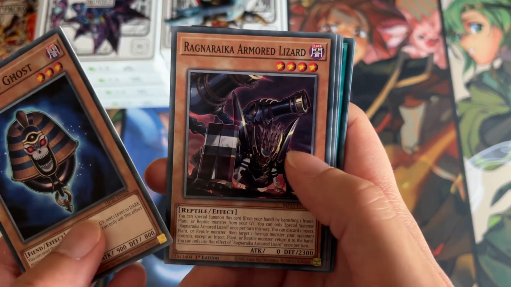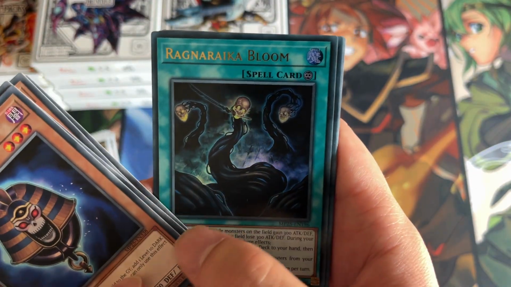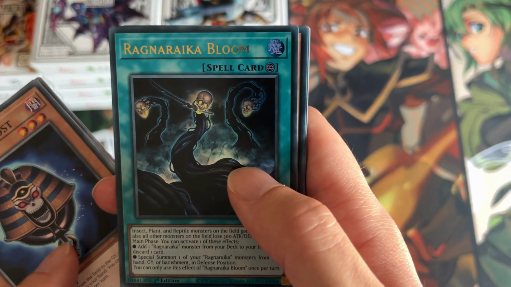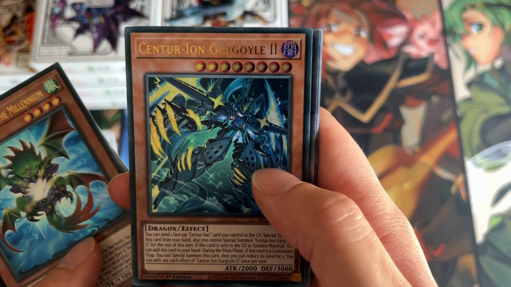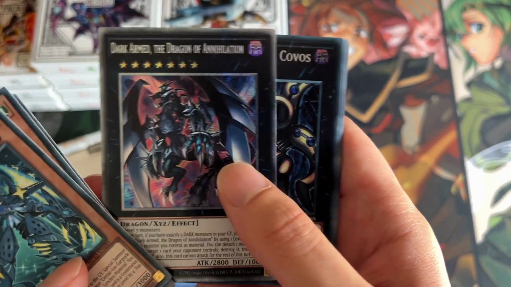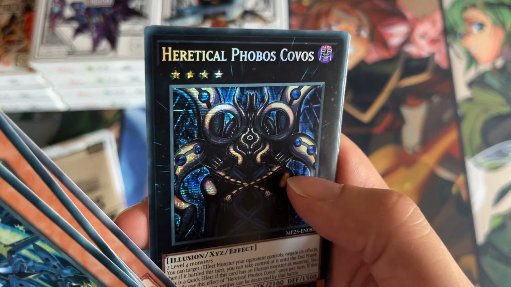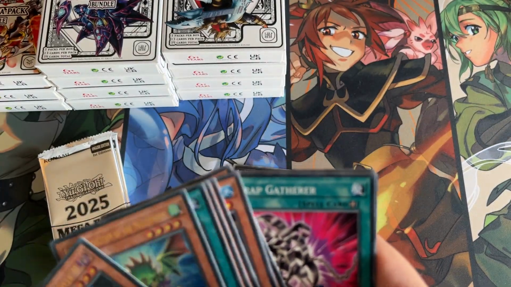Okay, Three-Eyed Ghost, Lizard, Time Reloader. So we have Ragnaraka Bloom, Fiend Reflection of the Millennium, Centurion Eye Gargle. Our first Starlight is Dark Arms, the Dragon of Annihilation, and our secret is Heretic Prophis Covis. I'm probably pronouncing that wrong.